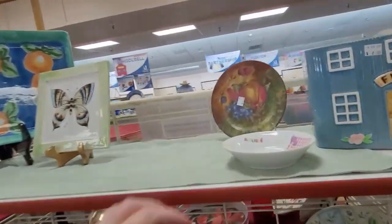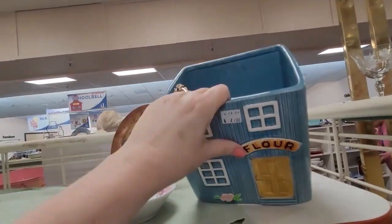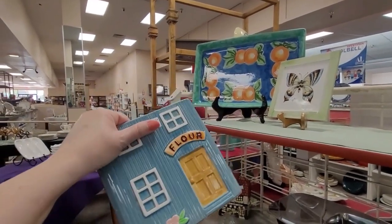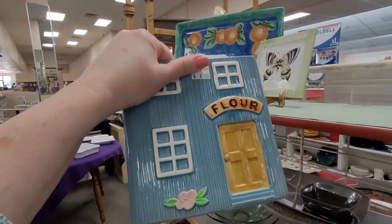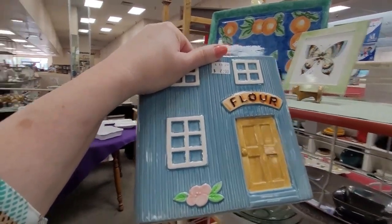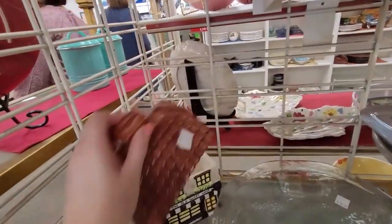Let's see what I've got. That's not vintage. Oh, this is like, oh my goodness, it's like the coffee one, but it's missing its lid. But it would only be a dollar. Would you buy it without the lid? I don't know. It's a big item to keep in my house if someone doesn't want it, though. It's super cute, but what would you do without the lid? Okay, I'm going to try it just because it's only a dollar. We'll see. That might be something I'm giving away in no time.